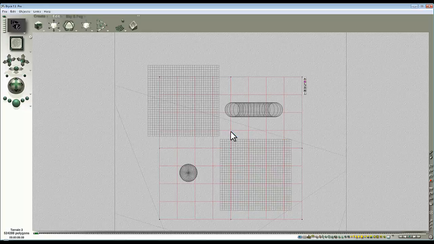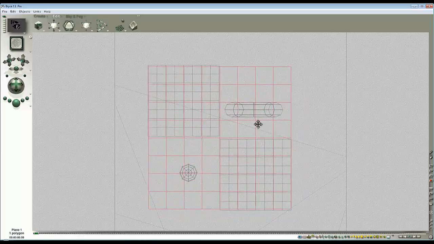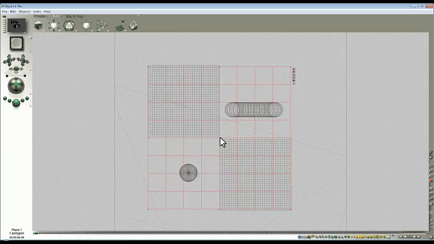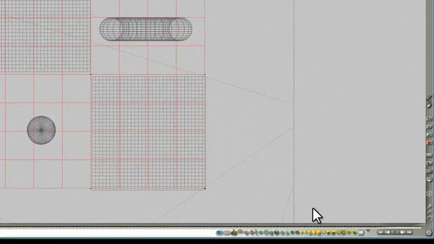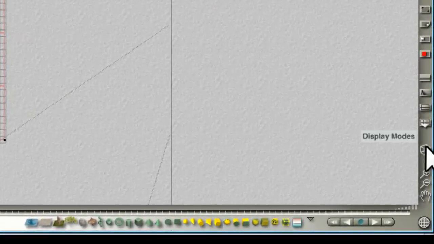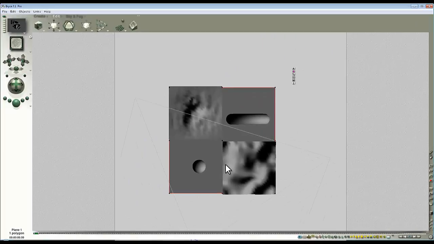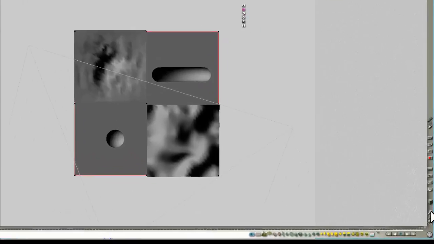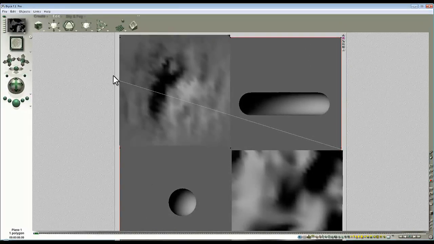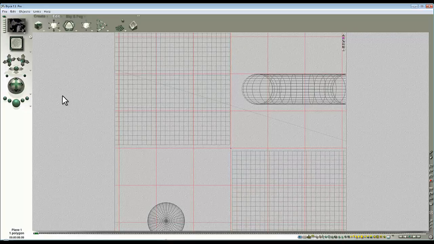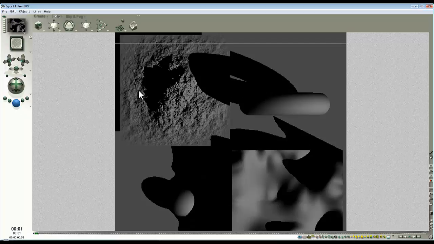So if I can pick this plane up and position the origin of it, since it's my target, into the middle of the area, and then I'm going to switch display modes by using this icon here, left click, hold it down, I'll go to textured shaded. This will actually align when it's in this mode, and if I go onto the magnifying glass, left click, and then move the mouse left and right, I can scale these up so they're just fitting inside the edges. So I'll just switch it back to default wireframe. You can see how it's not aligning, but when I give it a quick render, it will line up.